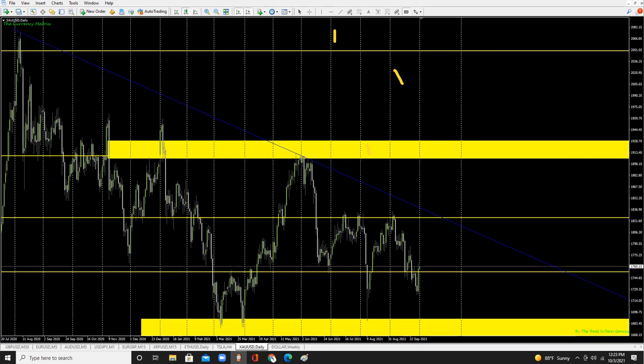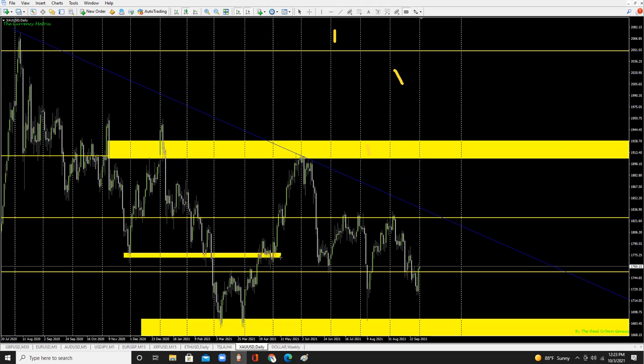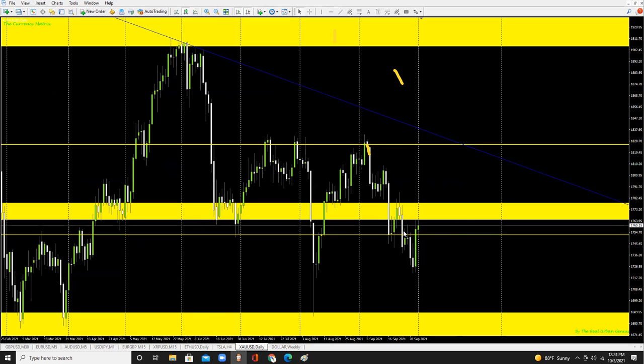So if we look here based on what we have right here, you can see that this was a swing low, which formed a level of support. Here it was broken, became resistance and pushed down there. Here it was retested and became support. Here it's still support. Here it's resistance. Here it's support. Here it's now resistance again. So what we'll likely see here is tomorrow or later on today, actually, because it's Sunday, an open here and a straight free fall all week.